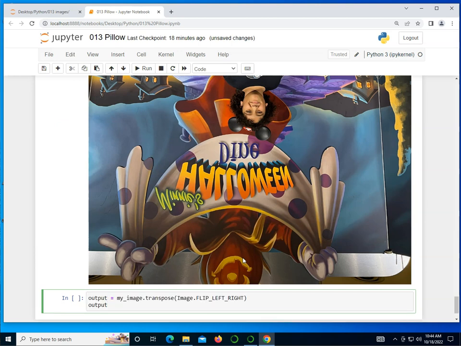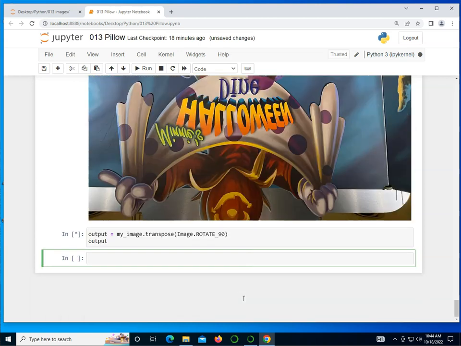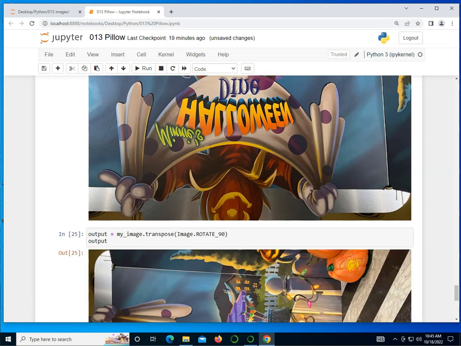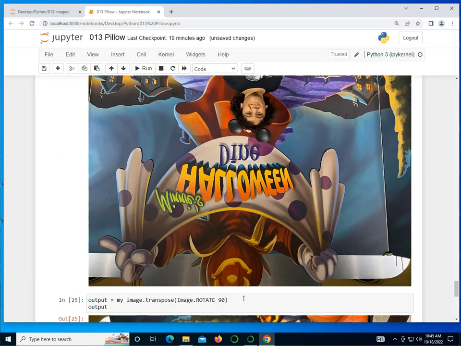We saw how we could rotate using the rotate method, but we can also do it using transpose, as you can see right here by me going in here and saying Image dot ROTATE. And I have these options: rotate 90. There it is, same effect as using the rotate method.